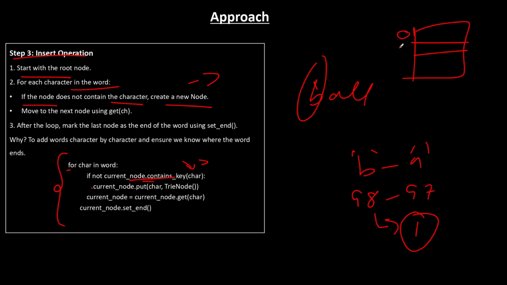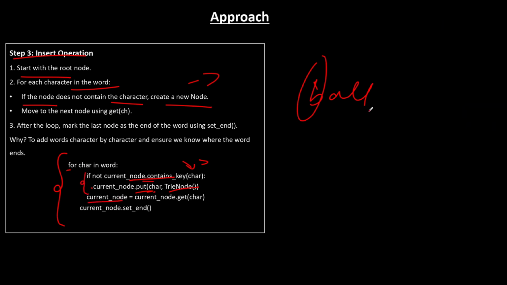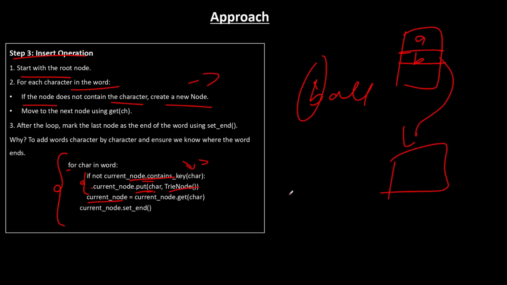we will go to that index in the list of that particular node. We will check if it is there or not. We will find we don't have anything there, right? So what will happen? We will pass this character. We will put the reference to the TrieNode in this index, and a new node will be created here for this particular character. Look, we have passed the node here. And if we have it, suppose we have it, what will happen? Current node. Suppose we have it this way, A and B, and we are writing A and B for our better understanding, and B is pointing to this, right? And we are standing at B.